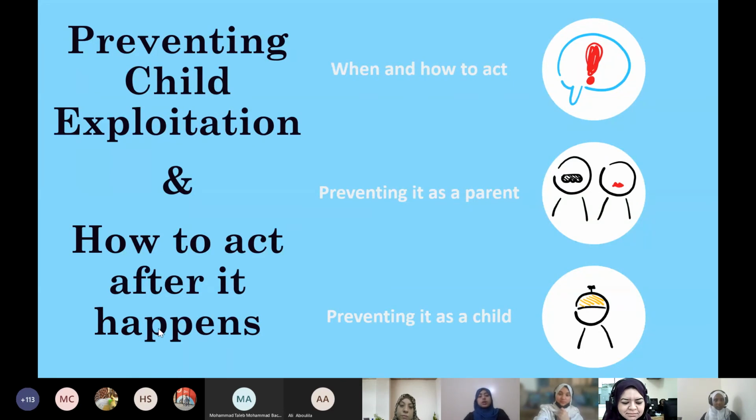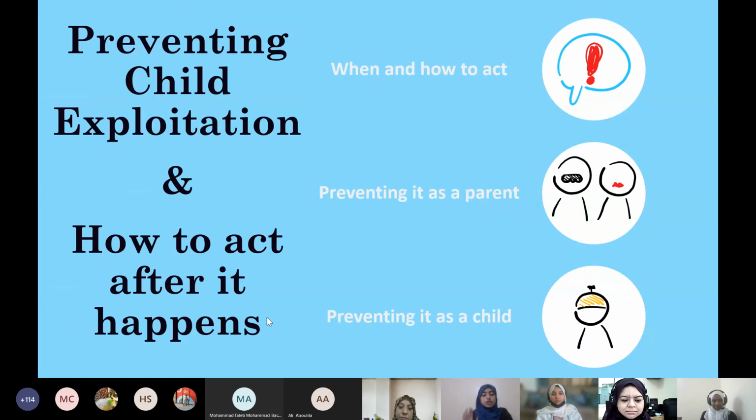Preventing it as a parent. Know the proper time to give your child advice with social media access. Social media platforms make sure to research their users in order to provide the best security systems. So make sure to read their terms and conditions well when you are creating an account for your child and take into consideration the age requirement provided by the app.